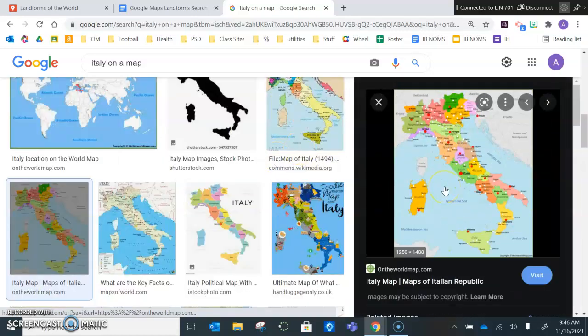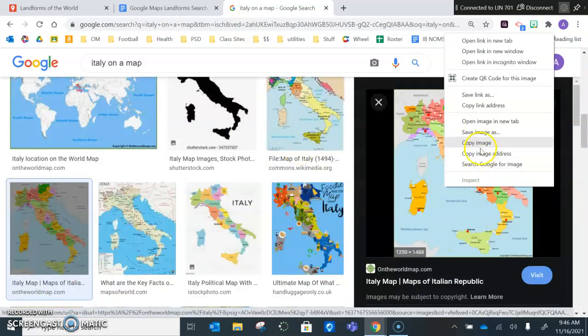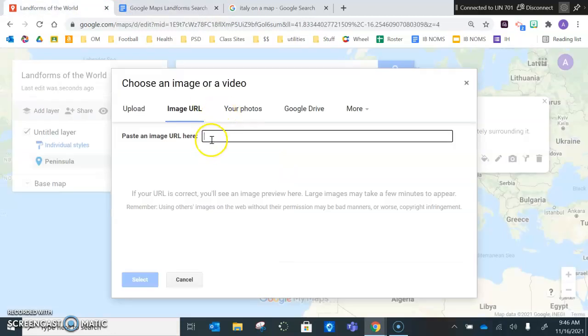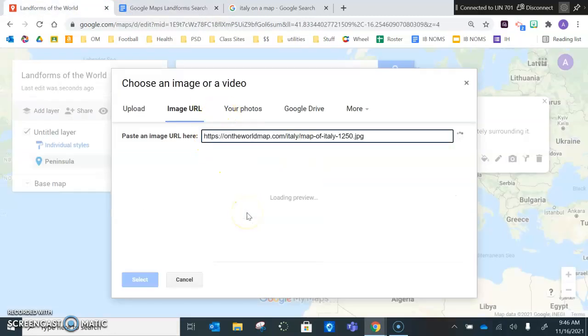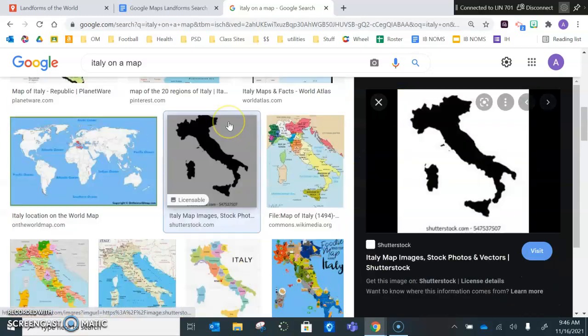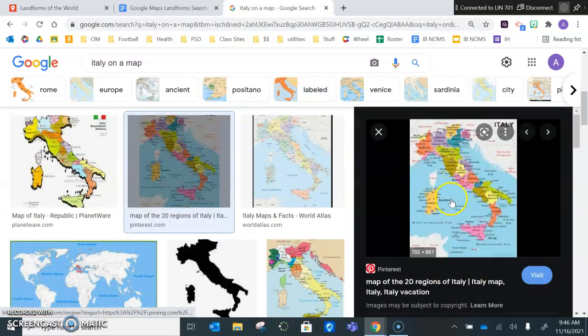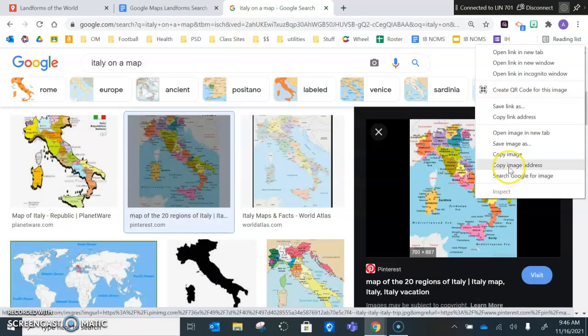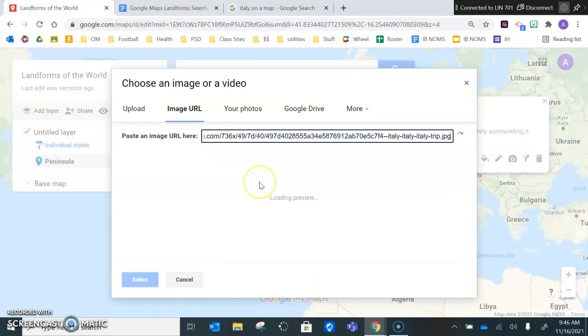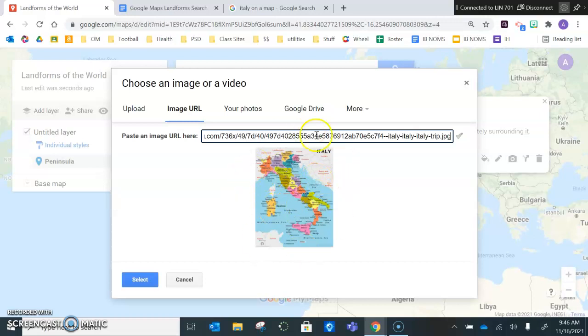Now here's the tricky part. You want to right-click on it and copy image address. I'll show you why this is tricky. So when we go back here and I paste this, oh, this one worked. So it might tell you it didn't work, and that's okay. If it doesn't work, you're just going to have to pick a new image. Okay, so kind of check it and make sure that it works. When you go back to this page and you insert your link in, trying to see if I can find one that didn't work. I'll find one in a second that doesn't work because I just tried it last time.